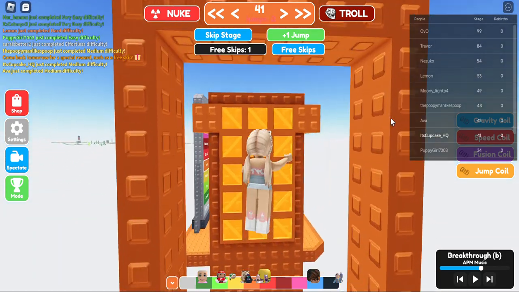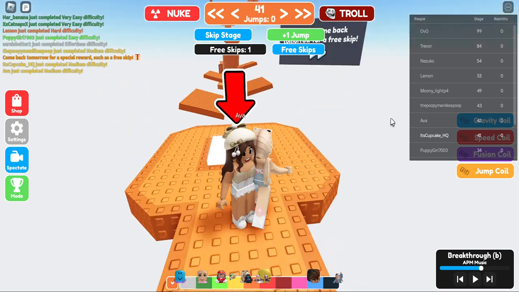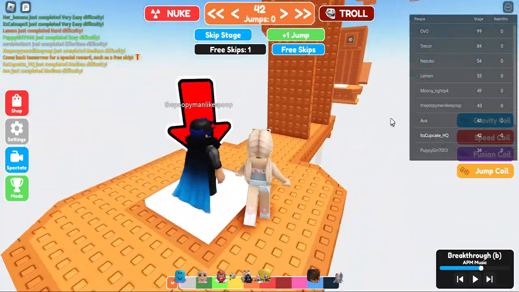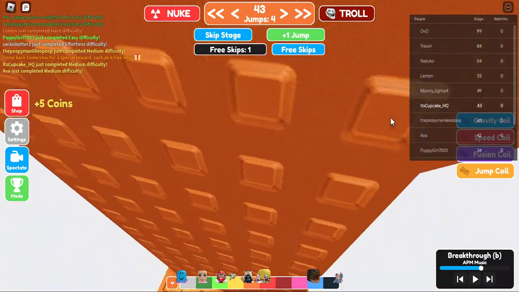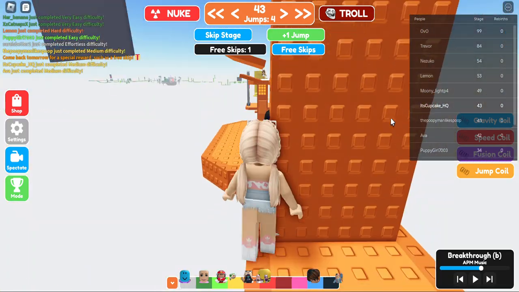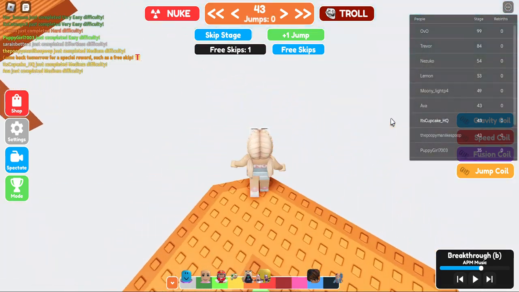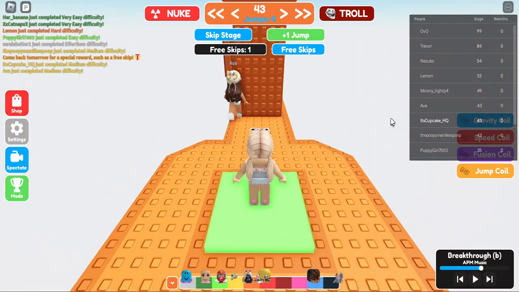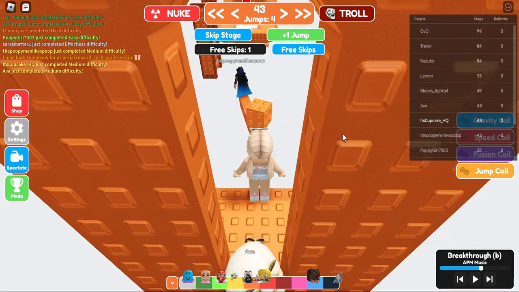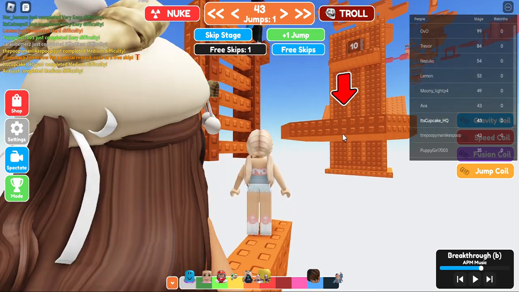Well, let's see what we have next. Let me just do that, and then 2 jumps left. 1, 2. Easy peasy lemon squeezy. There we go, see? Oh, I forgot to wait for Ava. Ava? Ava! Bruh, Ava! There you are, Ava. Okay, come on. Boom! Boom! Boom! 1 jump left. Boom!